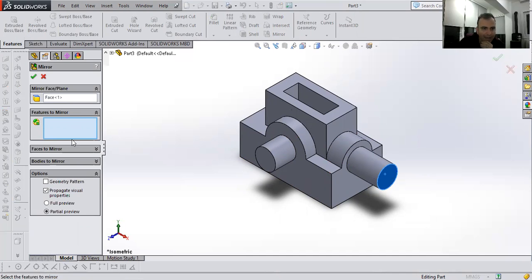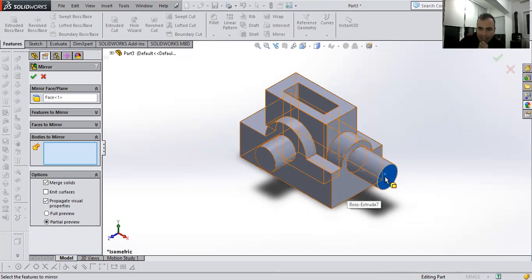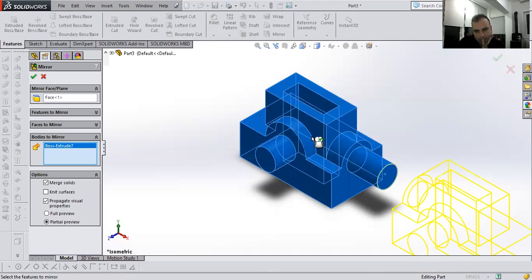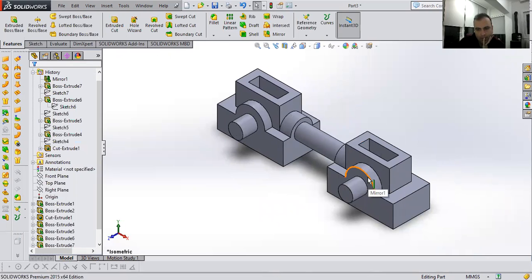Okay, we have some choices: face to mirror, bodies to mirror, and some others. Click on bodies to mirror. Your already selected face is available. Click on body to mirror and select the body, and confirm. Look, I duplicate my part.